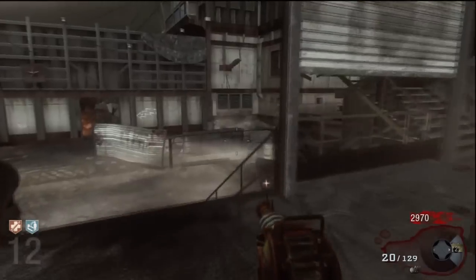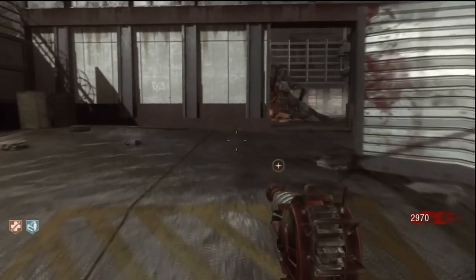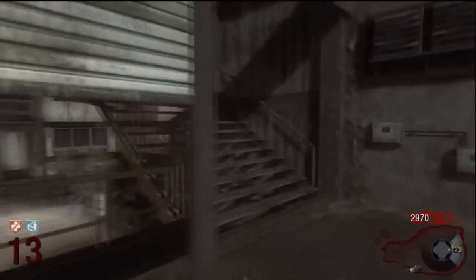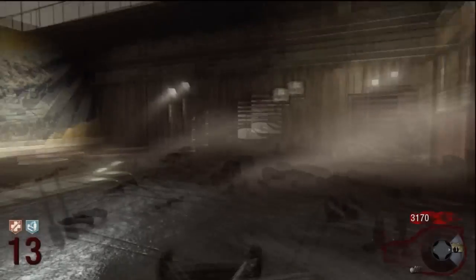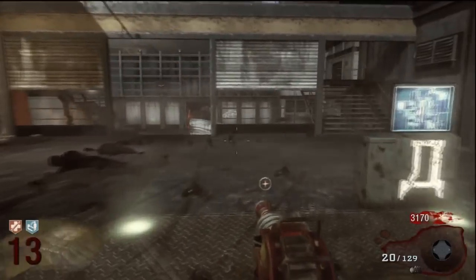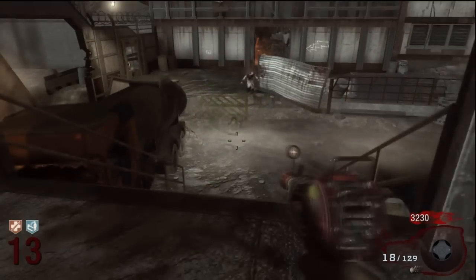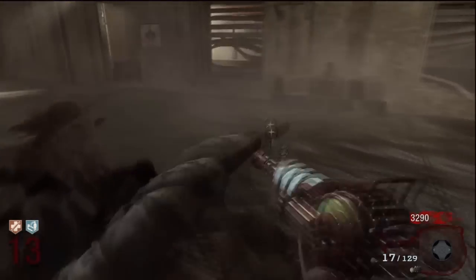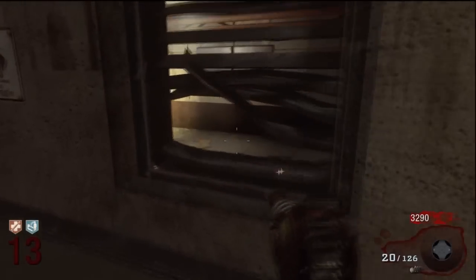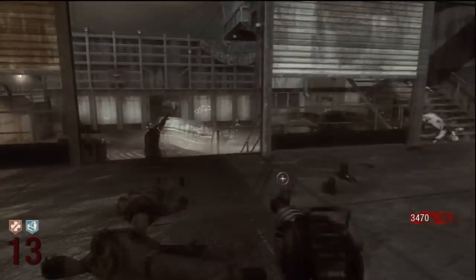At this point, every power-up you should try to go for, except for the death machine, unless you're running out of ammo. I just don't like the death machine because it slows you down a lot, and I'd rather not be put into a position where I'm gonna go down because I needed to use the death machine when I could have just used whatever I had. For me at this point, I have the ray gun and thunder gun, so I guess it's easy for me to say that.